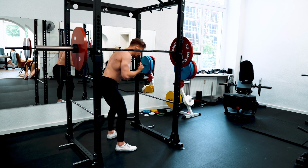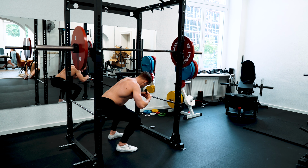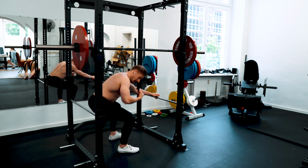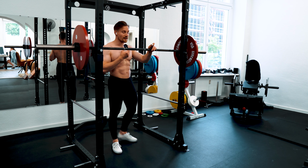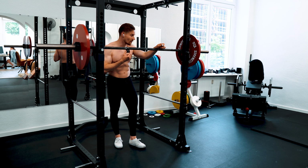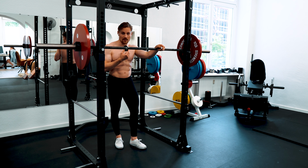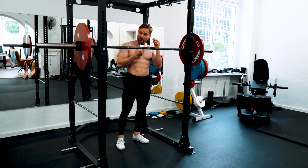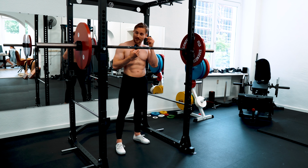So if I squat to depth, bodyweight only, that is barely the deepest I can go. If I go any lower, I fall backwards. So I need a certain amount of weight to squat to depth. First warm-up set, now 17 kg. And then we're working our way up. And now you hopefully see some more beautiful squats with 70 kg.